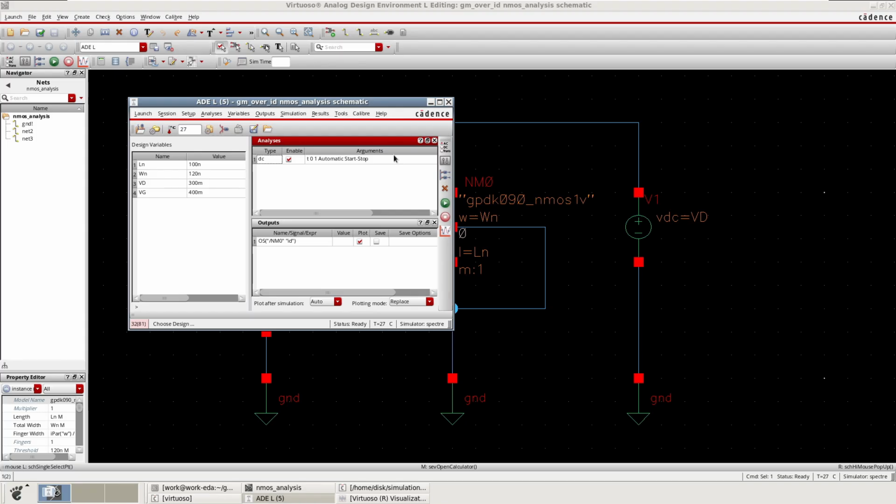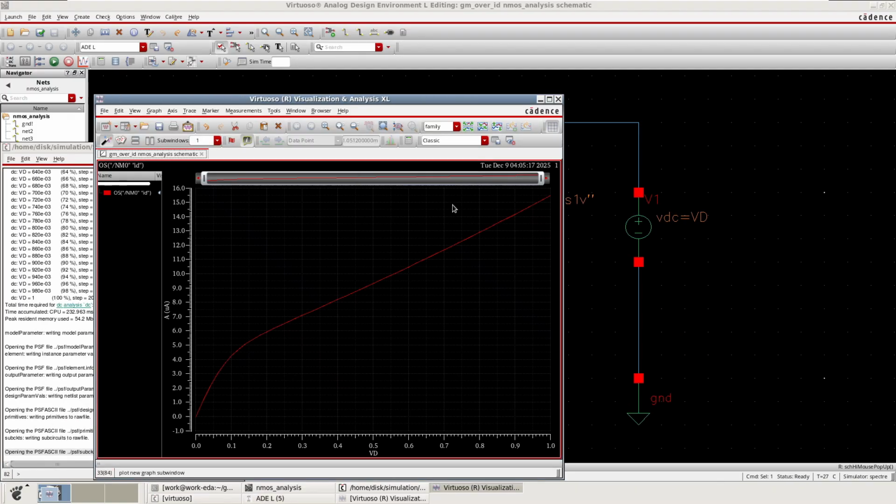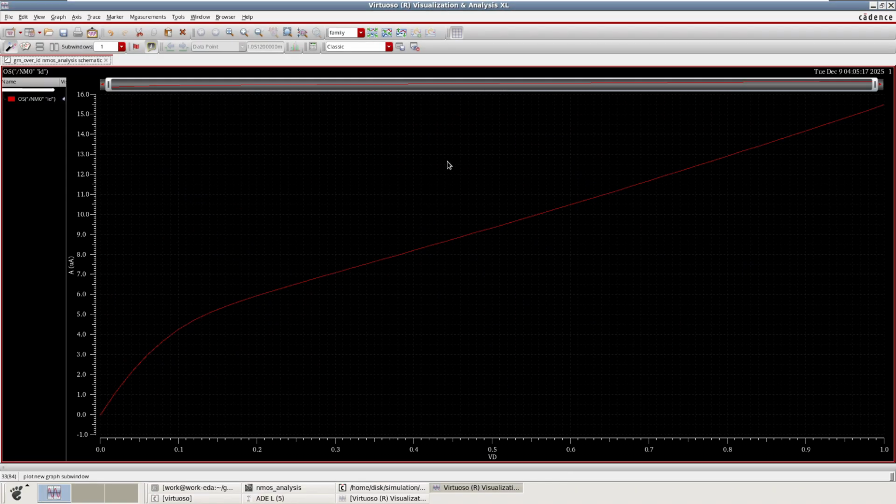So now let's run the simulation. All right. So you can see that your x-axis is your VDS, your drain voltage, and your y-axis is your current, or your drain current, which is ID.